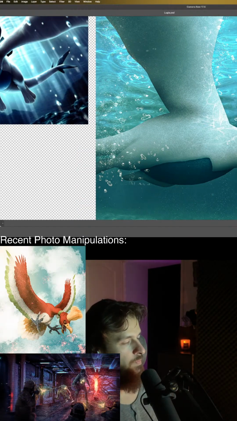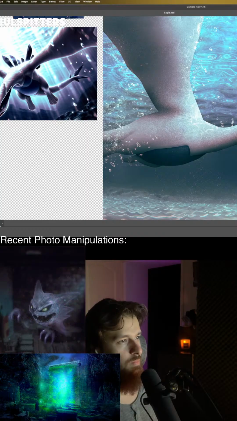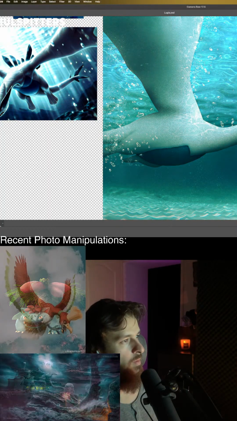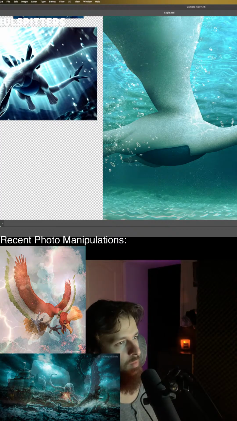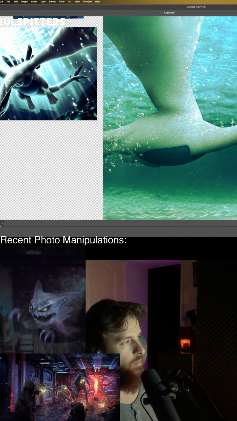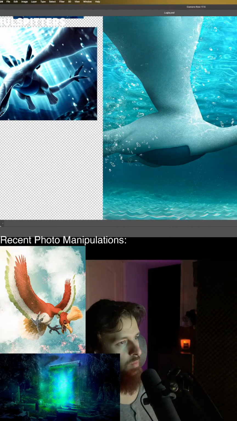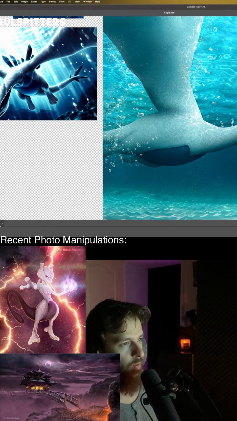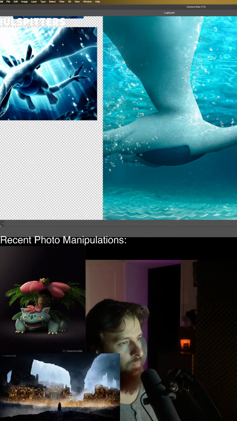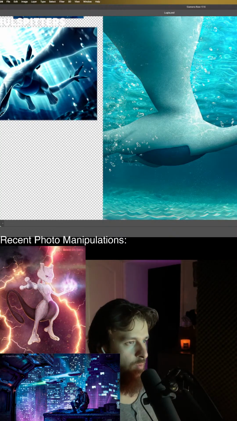And then for the highlights, shadows. Oh, these are the midtones.